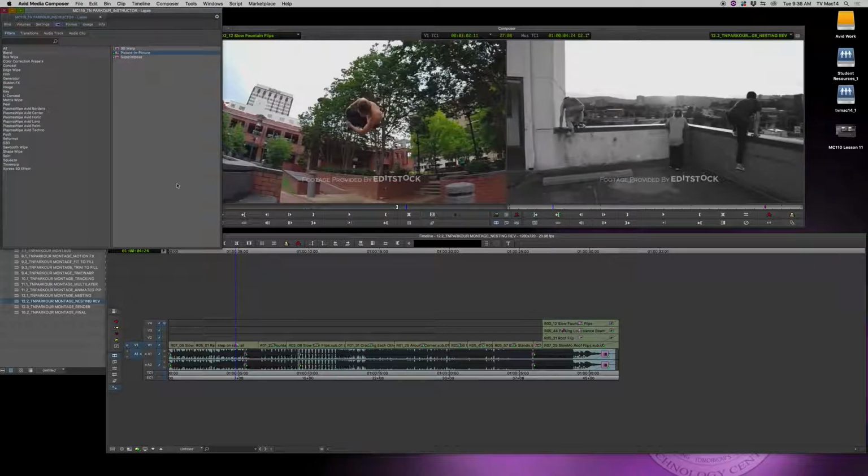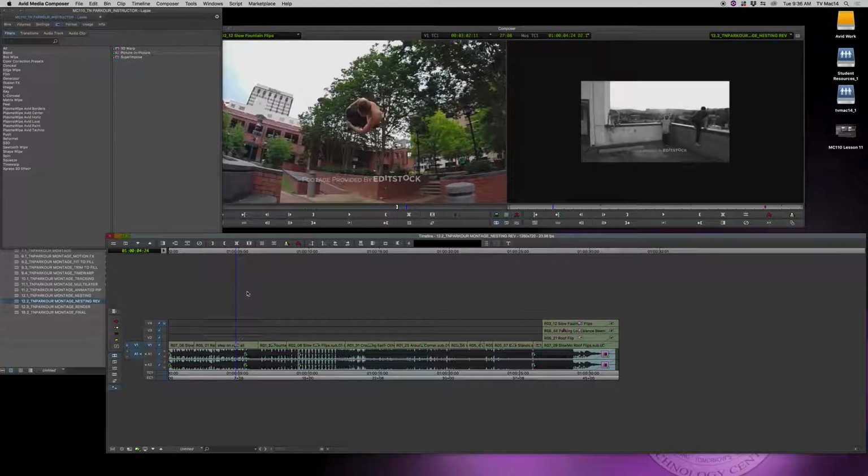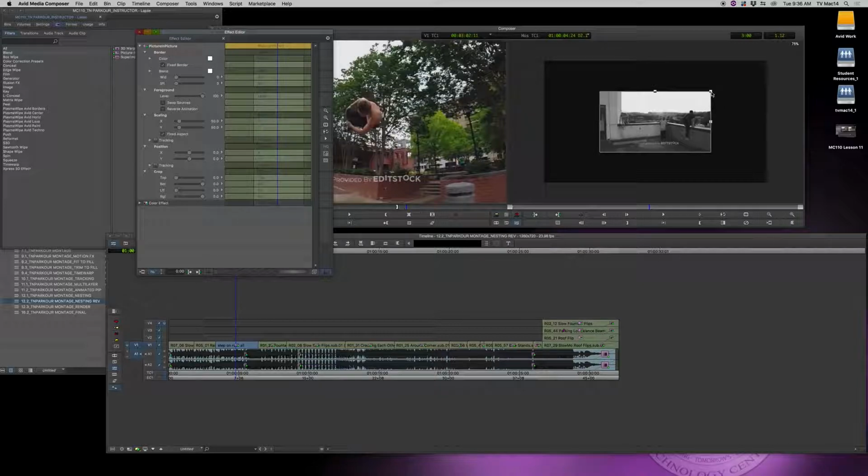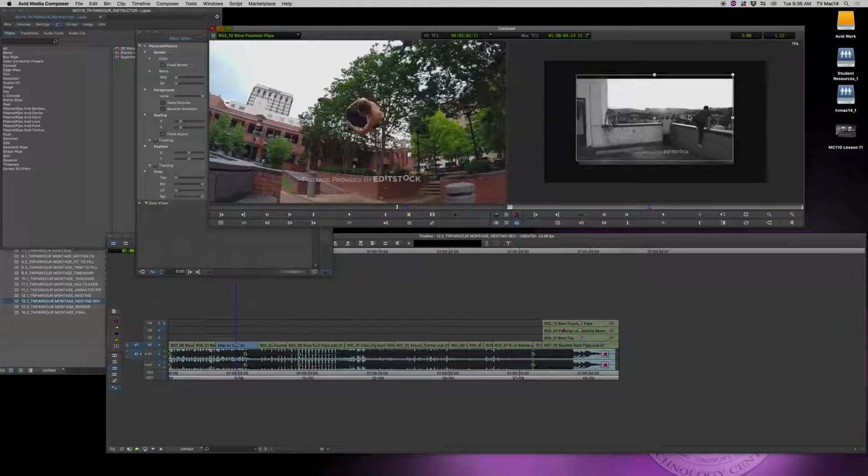Hold it down and click and drag it and put it directly on top of your clip. Okay? So now you can see I have two effects on top of each other. A black and white underneath, and then I have my picture-in-picture, in which I can go and do whatever it is that I need to do with it.